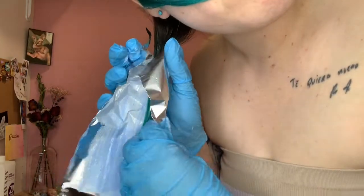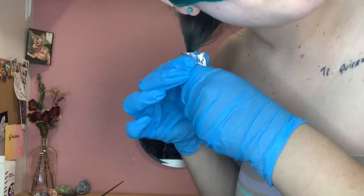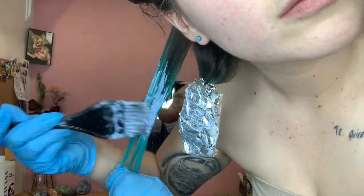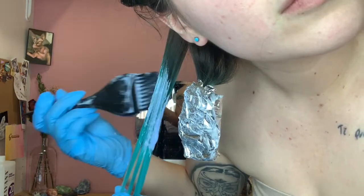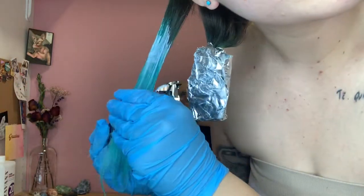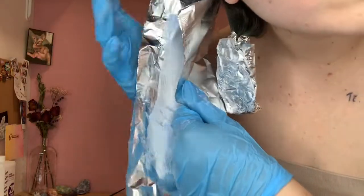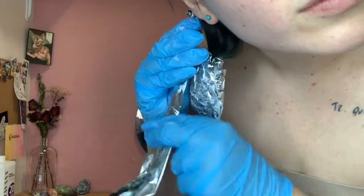Just blend it out with your finger and continue to saturate. I went ahead and put a little bit of that color eraser on the foils — the foils will also help you lift the product faster. Just repeat this process on every strand of hair. I usually feel comfortable with half inch to an inch thickness of hair. Really take the time to evenly distribute the product, because it'll leave blotchy spots if you don't, so make sure you're taking your time when applying the bleach.